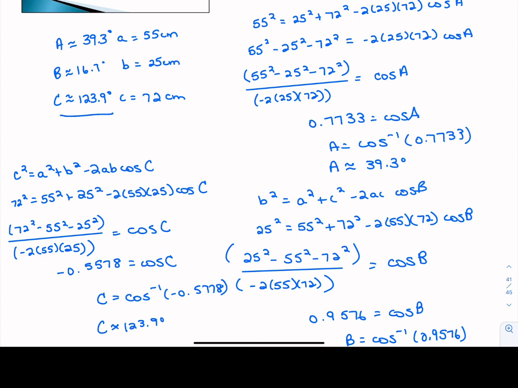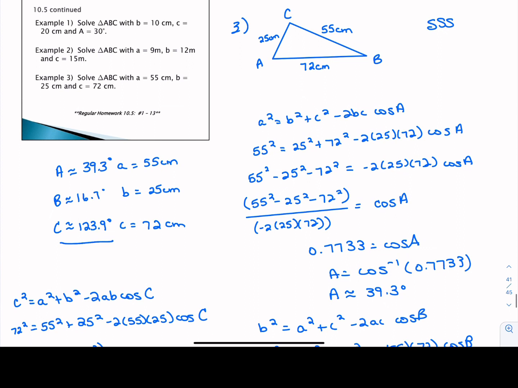So we've got all 3 angles found using, once again, the cosine law, because we were given 3 sides initially for given information. So that's the end of this section. This is the end of 10.5. So the 10.5 homework questions that you see at the bottom of the slide here will be excellent for practice. So make sure that you are confident and comfortable with the calculator work that goes along with this law. It's not overly complicated. It's just you're using a lot of numbers and manipulating those numbers very carefully in order to solve.